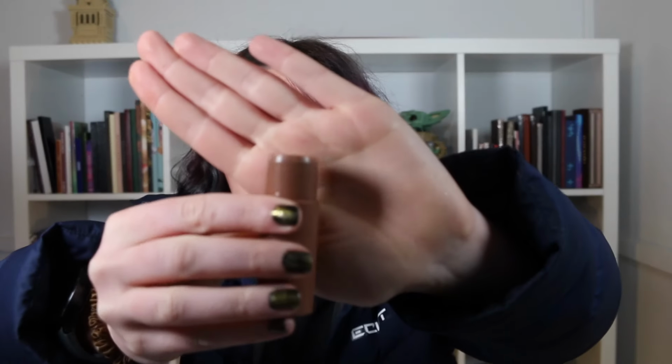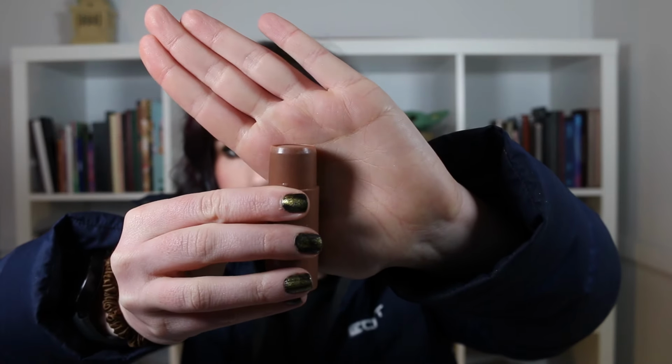I think I've done that successfully with the bronzer, but the blush I haven't quite managed to wear down the little bubble on the top of it just yet. There's still a little bit that peeks out over the top when I have it wound down completely. So this is the bronzer, and you can see it's not peeking out over the top at all. There is still a shit ton of product in this one, and they will last me an eternity.